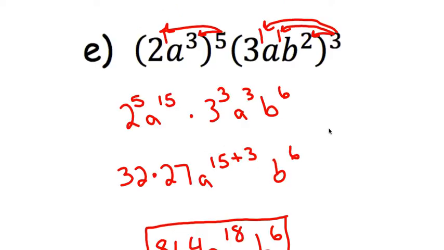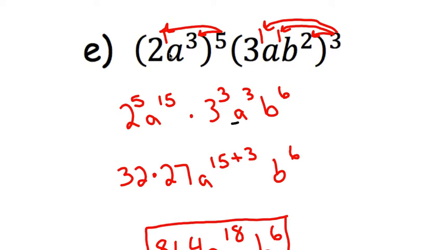Next, this one, I got it done for you here. I'll just talk you through it. Again, we're just multiplying all these exponents through. So I started off by putting my exponents. So there's a 1 there. There's a 1 there with the 3 and a 1 with the a.